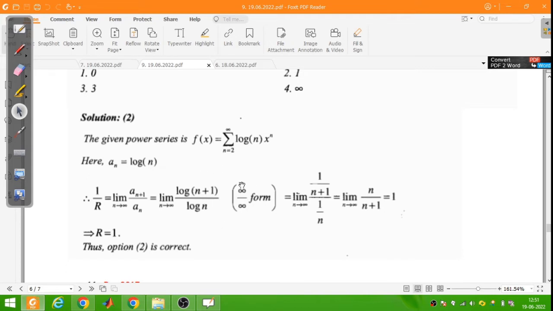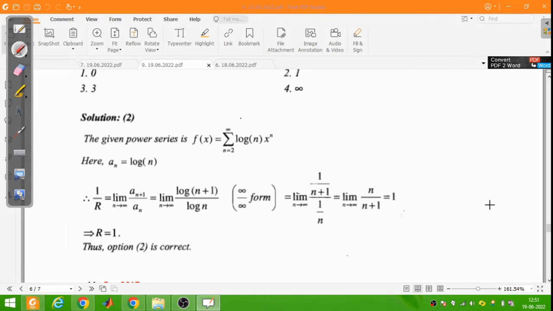Here also the logic is that after simplifying the limit function we get indeterminate form. Whenever we get the indeterminate form while applying the limit, we use L'Hopital, then we apply the limit and get the value of the limit of the function. So we apply the limit, we get indeterminate form. So using L'Hopital rule, differentiating with respect to n, in the numerator 1 divided by 1 plus n, in the denominator 1 by n. Simplifying this again, we get n by n plus 1. We take n common outside.